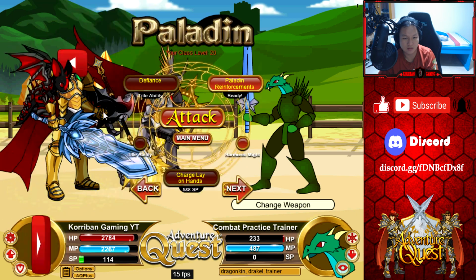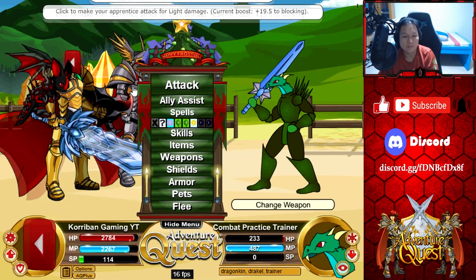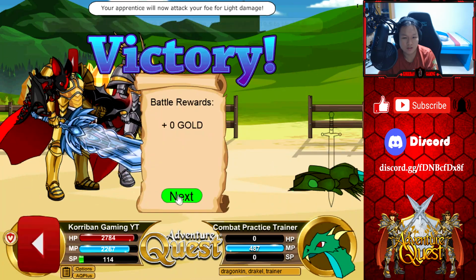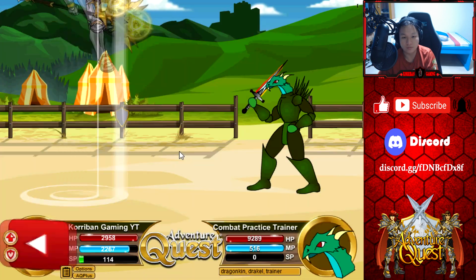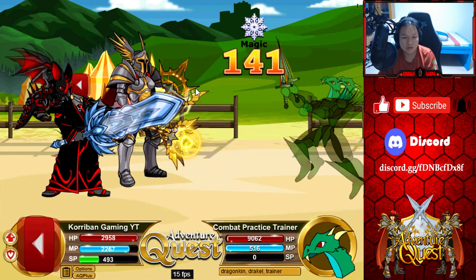Wait, what does the normal attack do? Hold on, let me just double check. Okay, I think it just attacks for regular light damage, right? Let's take a look. If so, then we wouldn't really use it. Let's see.